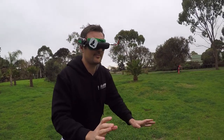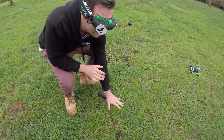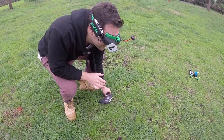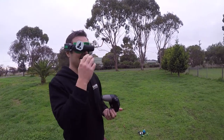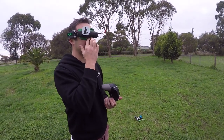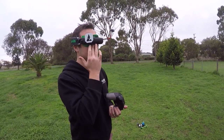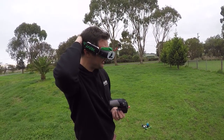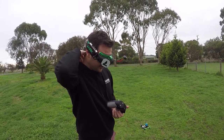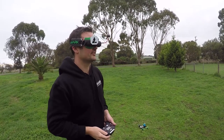I bet you I can find my remote. No. Back. I got it. Imagine if it just armed into my face. And I'm getting almost zero light leakage. This looks like I'm picking my nose, but yeah, almost zero light leakage. So I've pushed fairly tightly onto my face. You can see I'd probably loosen the goggle strap a little bit more, but let's take it for a burn and see how they go.